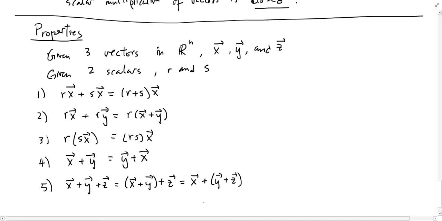Now, I know some of you are probably also thinking, well, can I add x and z first, then do y? And the answer is, it depends. In order for you to add x and z first, it requires you to rearrange our summation right here, so that instead of x plus y plus z, it becomes x plus z plus y. And you can only do that if property number 4 is true, the commutative property. Because if you write x plus z plus y, you're basically telling me that z plus y is the same as y plus z. And that is only true in some cases, for some operations, in some numbers or some objects. So therefore, you cannot always assume you can do that.